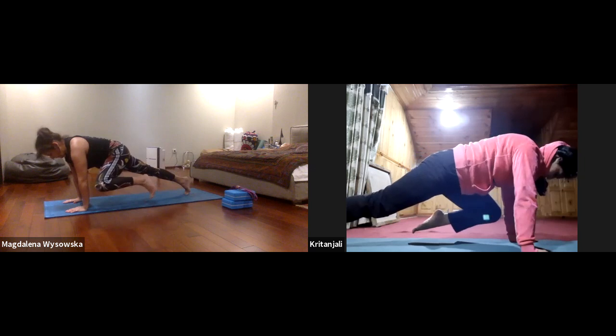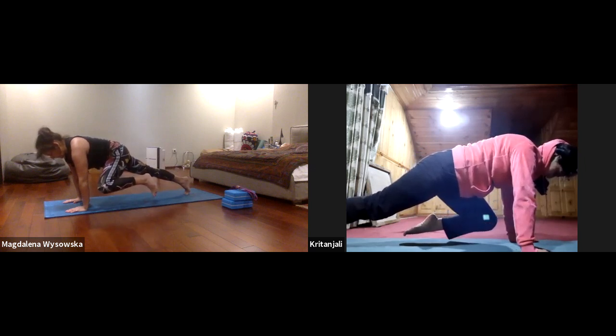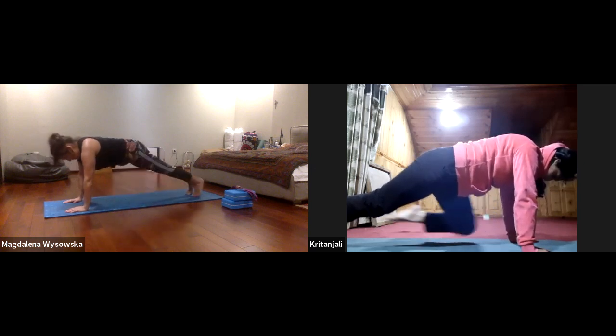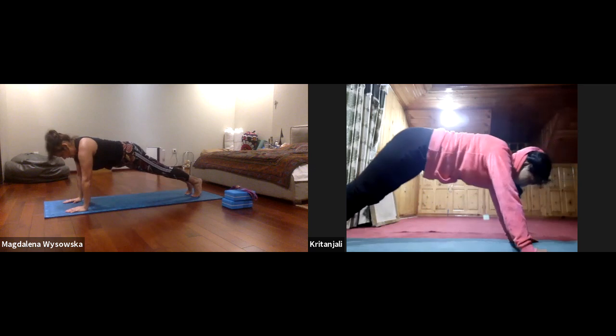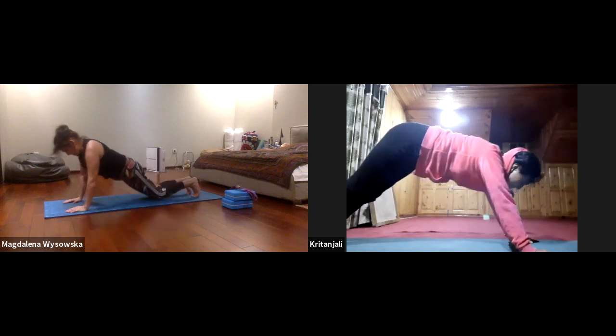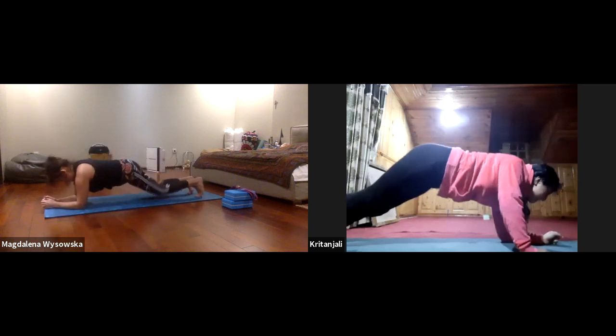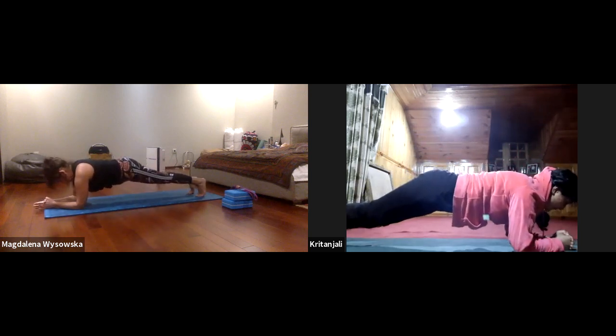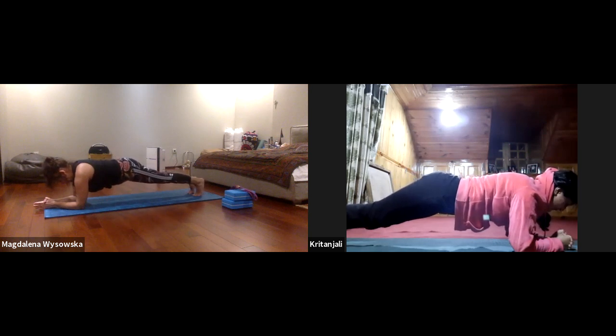And then hold. 1, 2, 3, 4, 5. Now release your left leg back into the plank. Now forearm plank. Forearms on the floor. And then hold. 1, 2, 3, 4, 5.